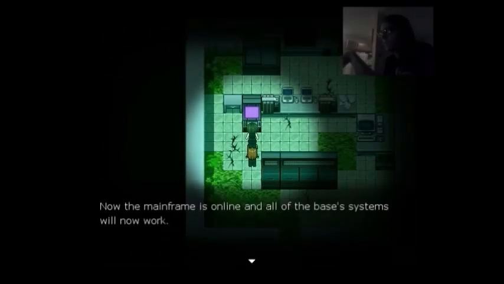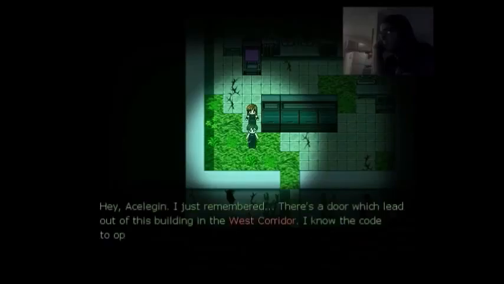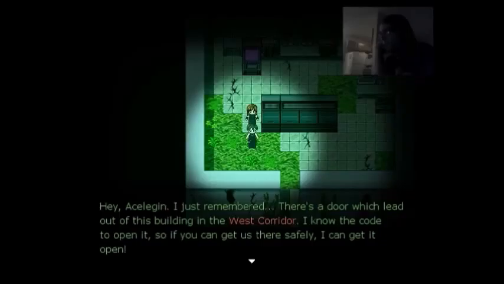I am standing on this girl's head. Now I should be able to open that door. I just remember there's a door which led out of this building in the west corridor. I know the code to open it, so if you get us there safely, I can... You are definitely going to die.